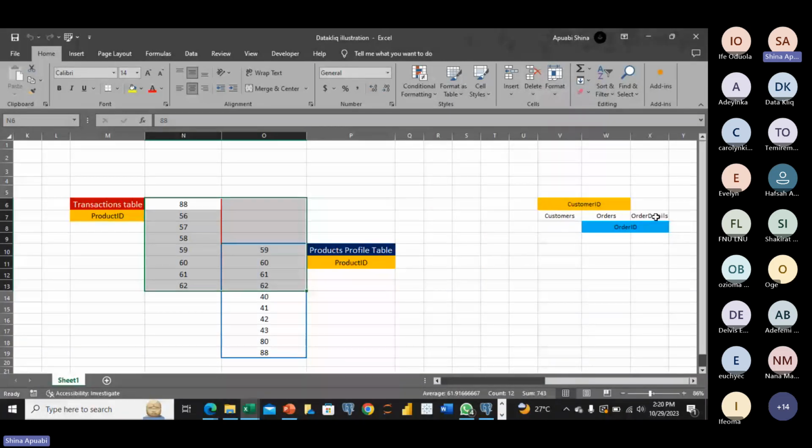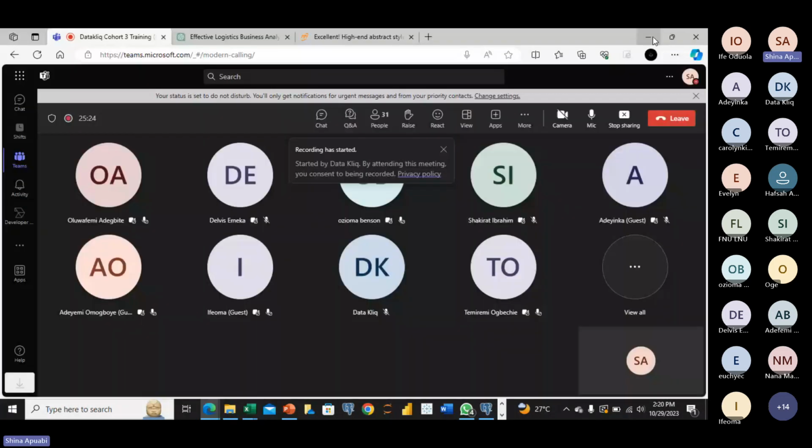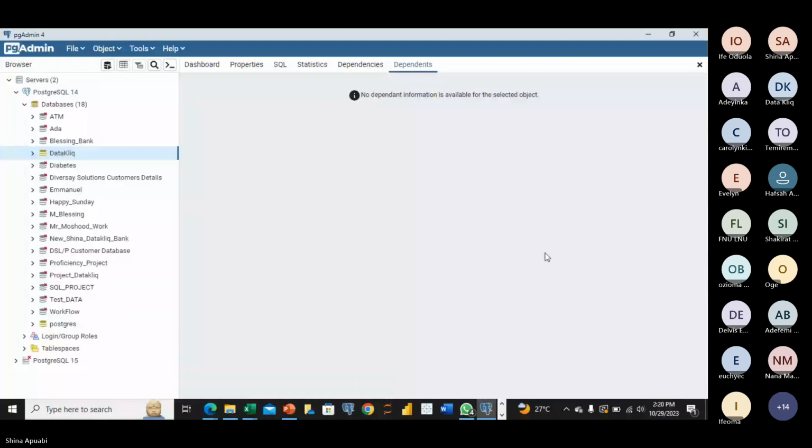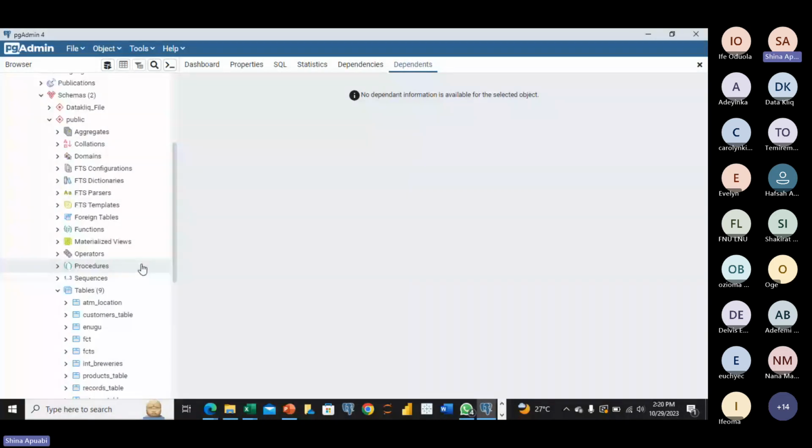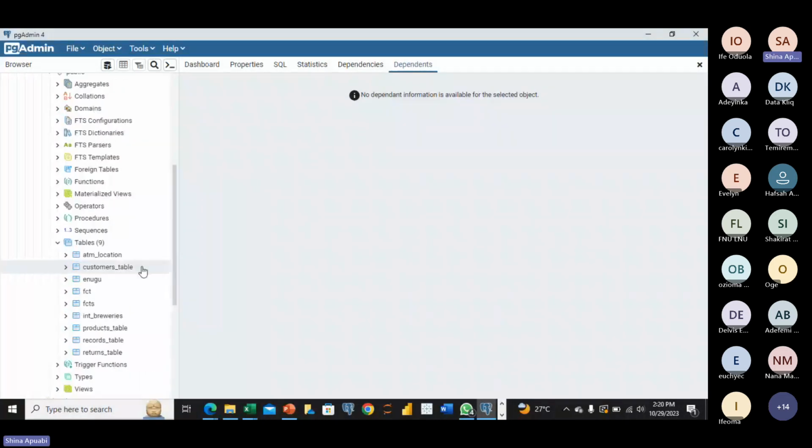So let me minimize this and go to what's in the Postgres. Now, let me open from our database, the Datakliq we'll be using. So this time around, I will be using, let me see. Okay, product table, customer table. Do we have a transaction table here?